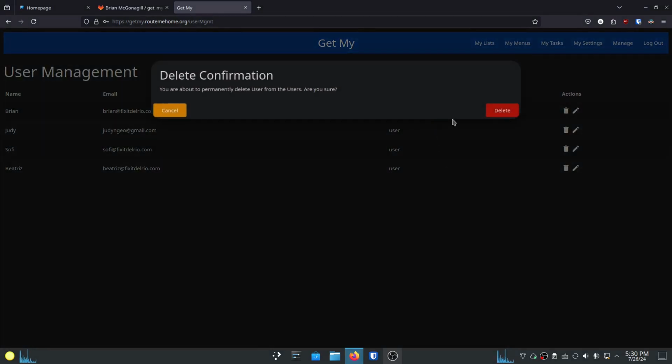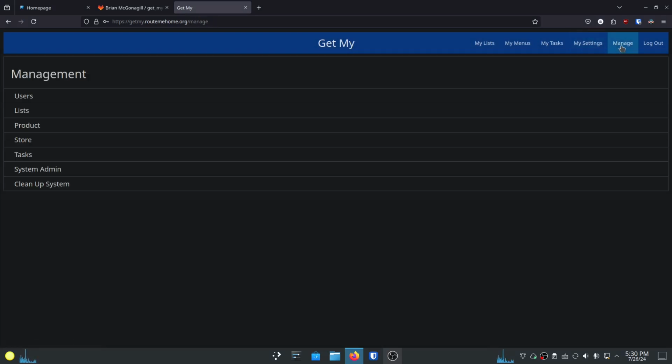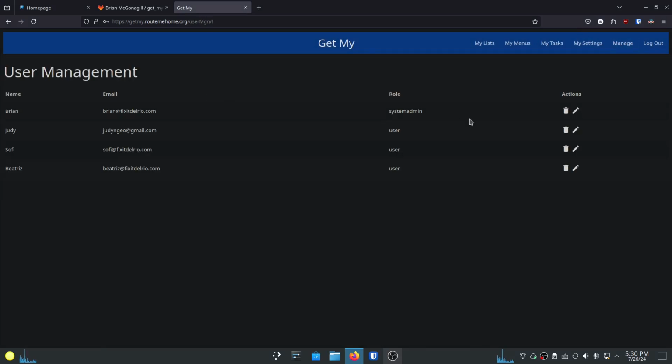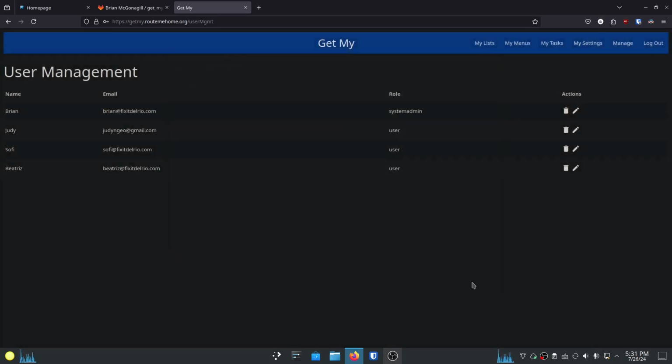If I came down here and clicked delete, it would delete them out, and then they'd have to recreate their account, or I'd have to go through and create it for them. But there you go. User management is pretty straightforward. You can also edit user data. If they make a mistake when the account gets created, you can come in and change their password for them. They can change their own password as well. You can also change their role in the system and their email address if you want to. I've tried to put a lot of catches around it. If you don't make any changes in the other fields and you just change the email, all I do is update the email. I look for changes in the fields before I do anything. But it's pretty straightforward to get those changes done.